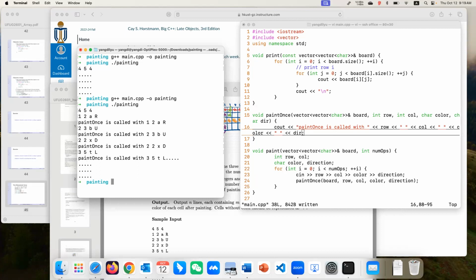Right? So next we need to implement the paint once function. How do we implement the paint once function? It really depends on the input, right? The input is a, let me see.